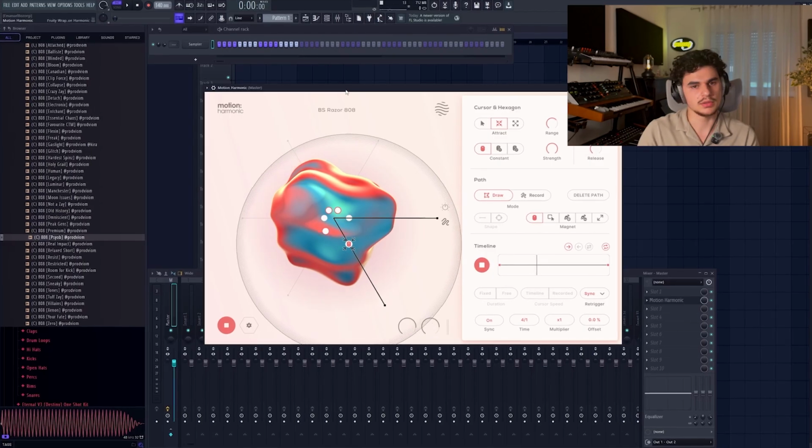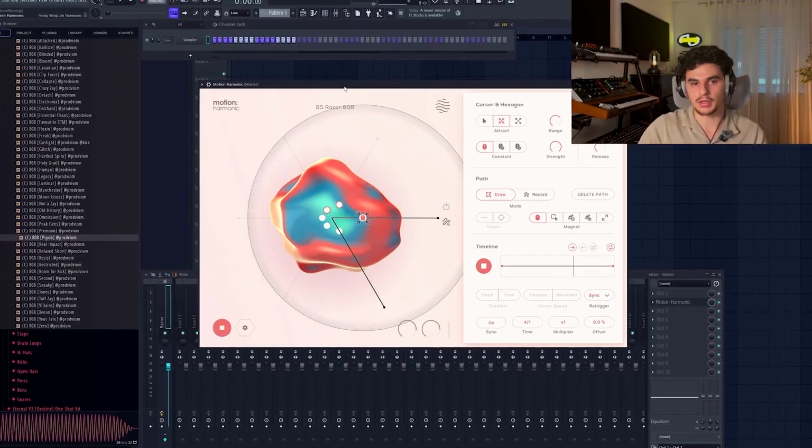I would only pick this if you want some creative type of processing, or if you're a sound designer and make kits, or also if you're a sample maker. You can put this on everything. Of course, I'm just saying that I use this for my 808s or drum making process.